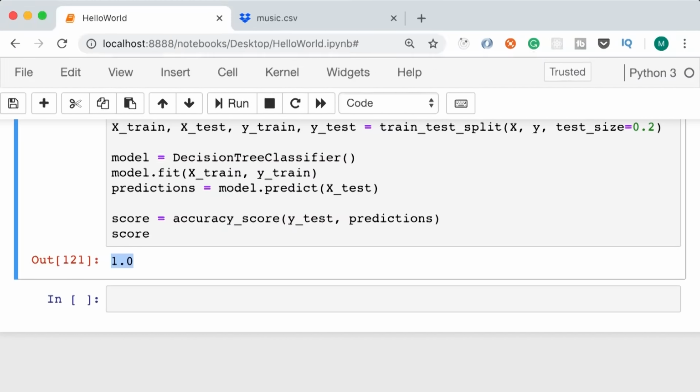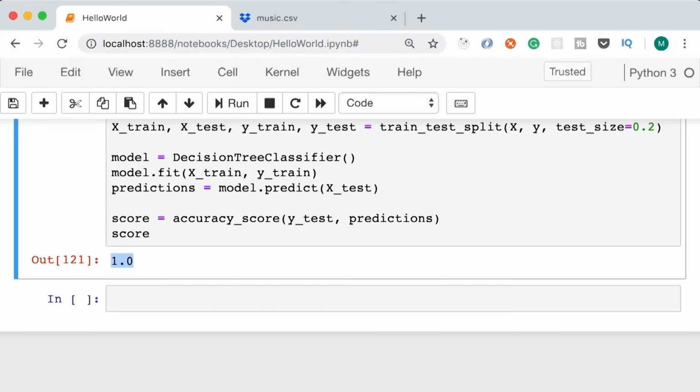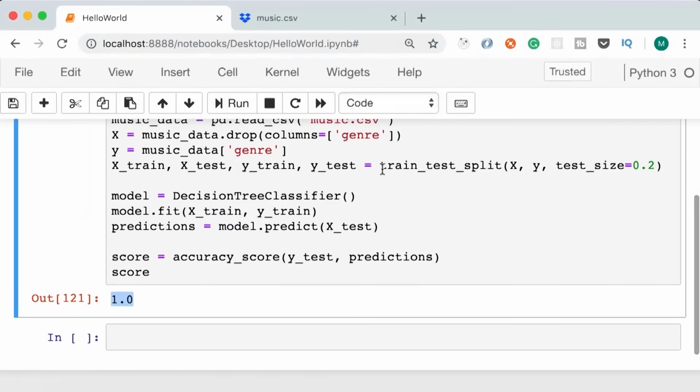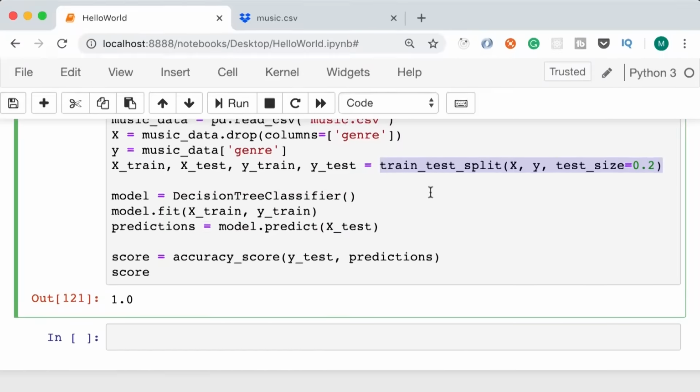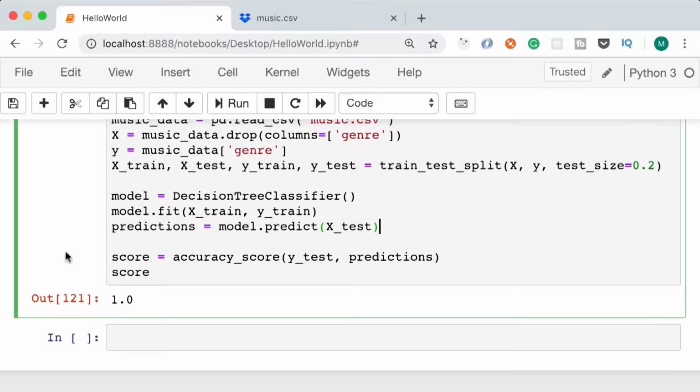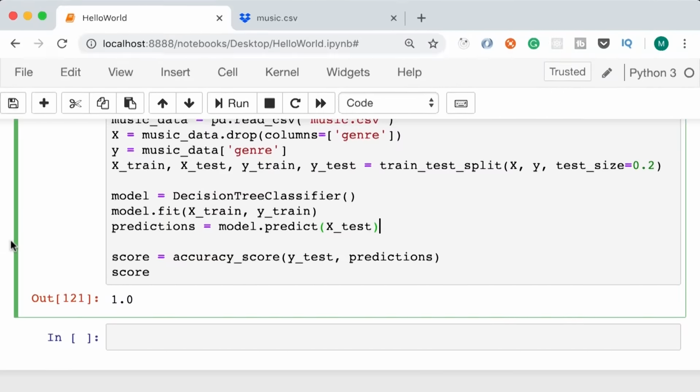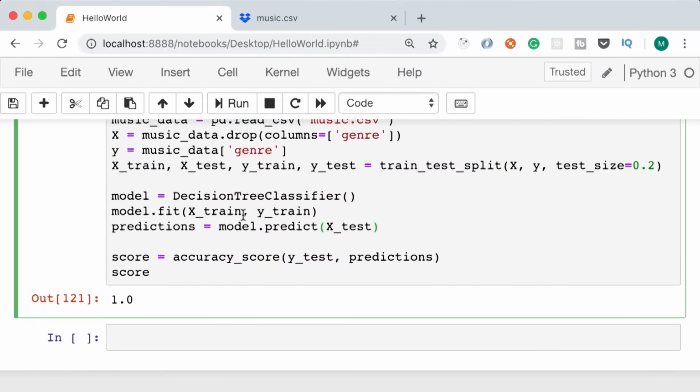But if we run this one more time, we're going to see a different result, because every time we split our data set into training and test sets, we'll have different data sets, because this function randomly picks data for training and testing. Let me show you. So put the cursor in the cell. Now you can see this cell is activated. Note that if you click this button here, it will run this cell and also inserts a new cell below this cell.